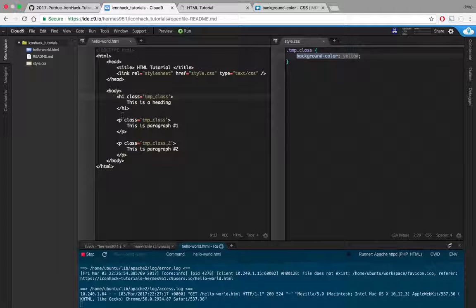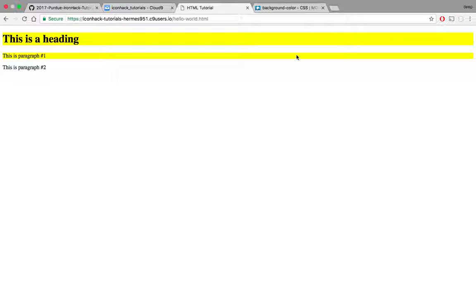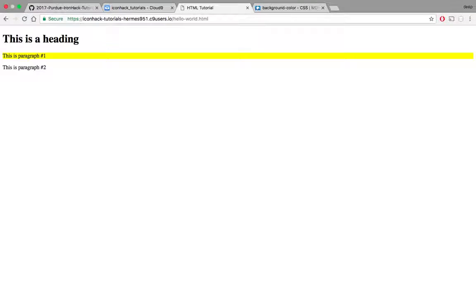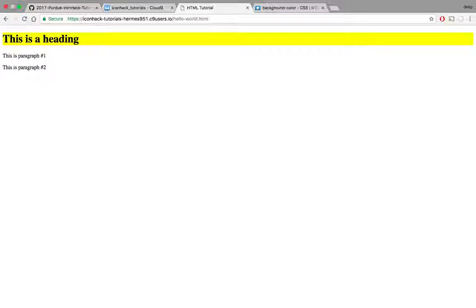But what if we want to change the background color of temp class only for the paragraph tag? In that case, what we want to do is p.tempClass. So then it will select just all the paragraph tags and then the temp class and then change the background color to yellow. Correct. So that's what is expected. Similarly for h1, if I just type in h1 here, it'll just color the heading. Correct.